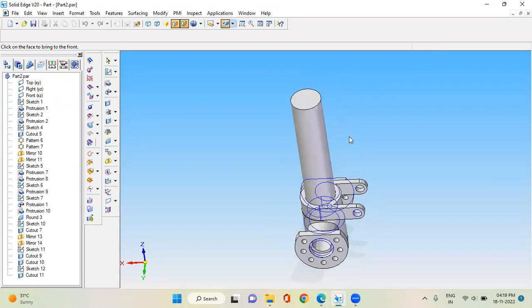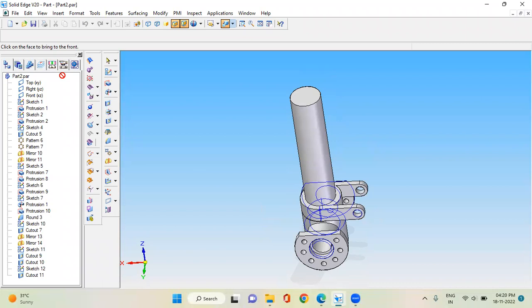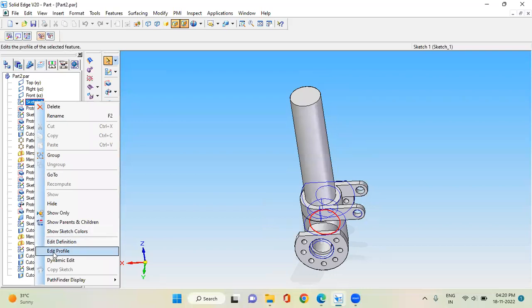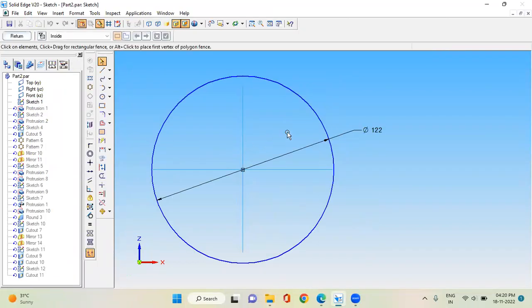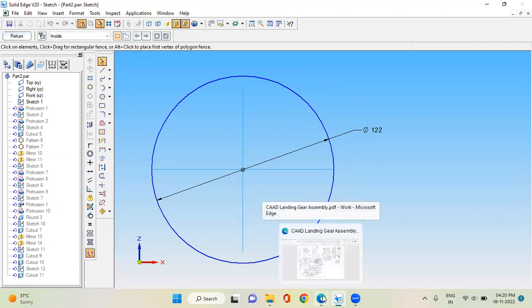Now to start with, you have to make the first sketch. First sketch would be a circle with the diameter 132. Now, where do you find this diameter?